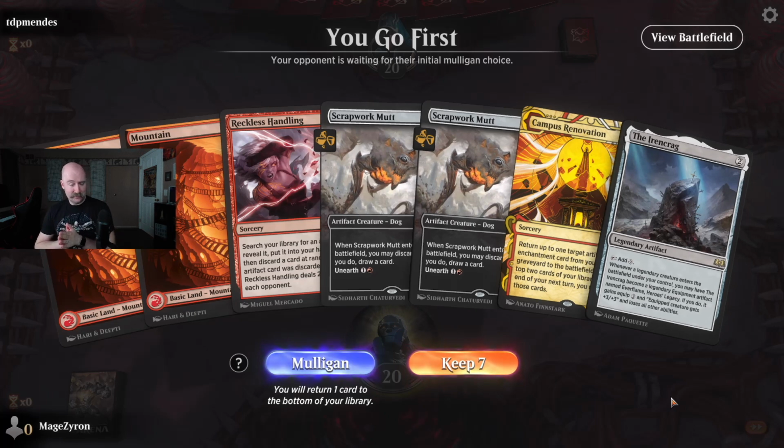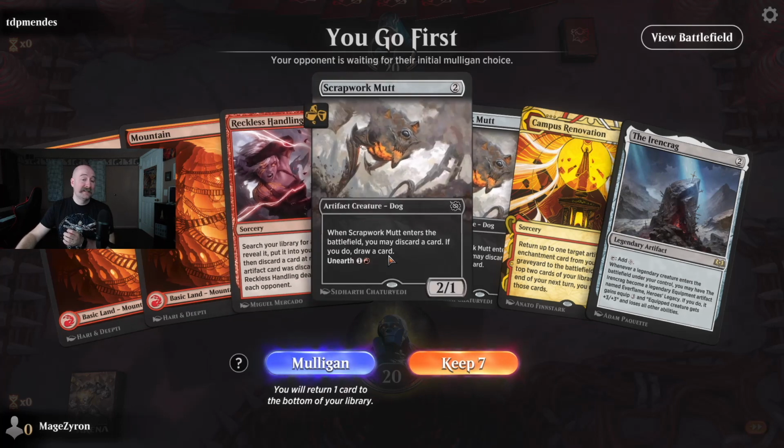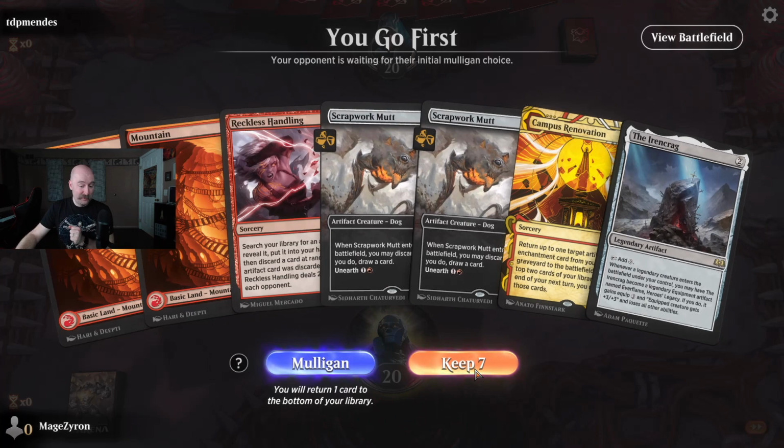You're still here. Do you want to see my Karn deck in action? All right, just don't tell Nicole. Okay, here we go. Karn's Big Dig, as I call it. Let's see if we can kill someone with a Cityscape Leveler. We've got Reckless Handling, some Scrapwork Mutts, Campus Renovation. I like it. Let's see if we make this work.